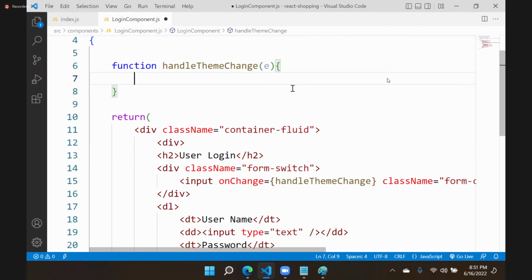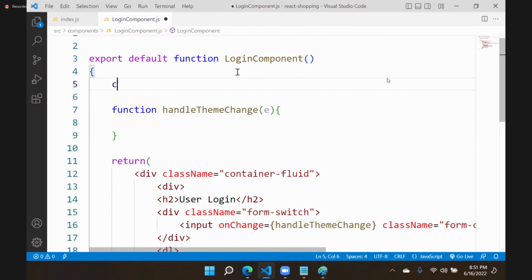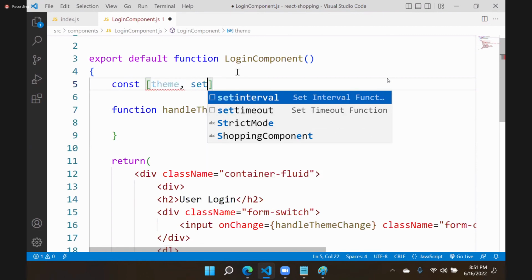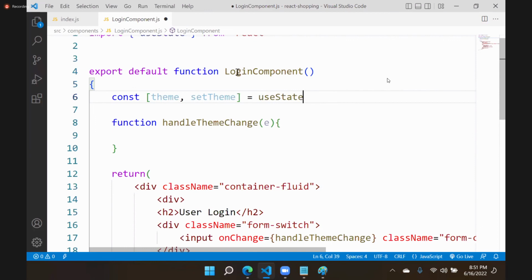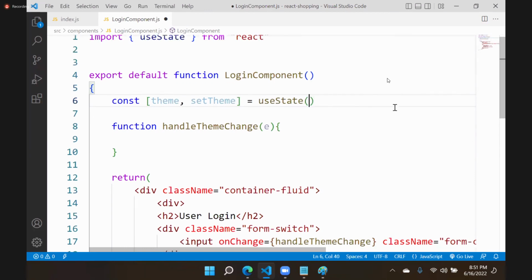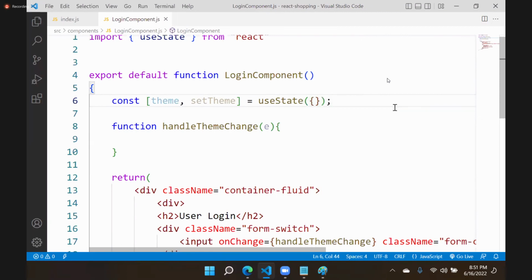That means we can configure a state here. Let's configure a state. We are defining a constant, that is theme, and we have set theme is equal to useState. And this is the state, and theme is an object. You can just configure it as an object.